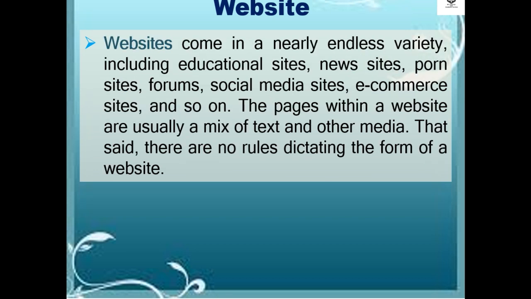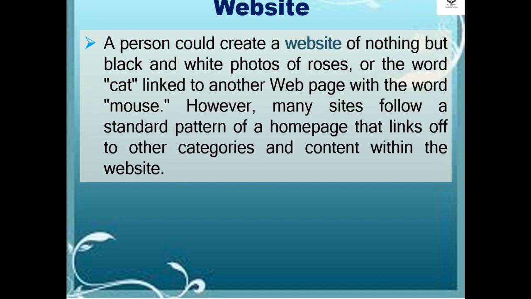Websites come in a nearly endless variety, including educational sites, news sites, foreign sites, forums, social media sites, e-commerce sites, and so on. The pages within a website are usually a mix of text and other media. That said, there are no rules dictating the form of a website. A person could create a website of nothing but black and white photos of roses, or the word cat linked to another web page with the word mouse. However, many sites follow a standard pattern of a homepage that links off to other categories and content within the website.